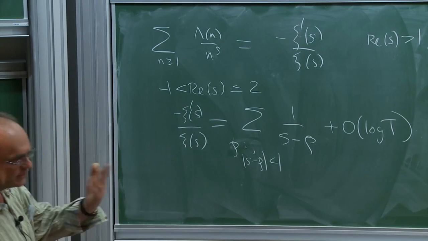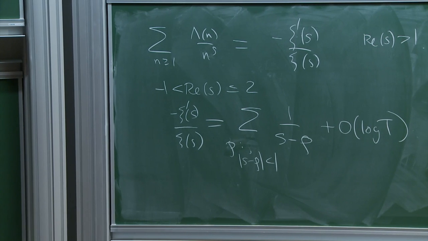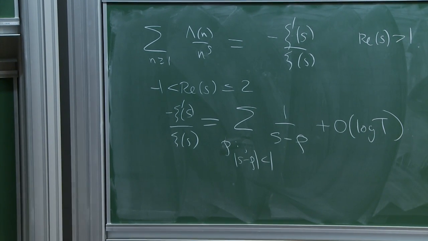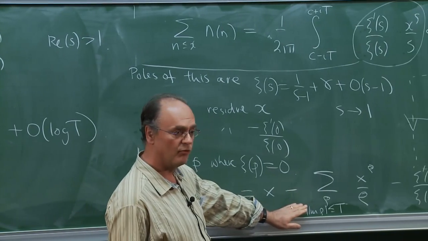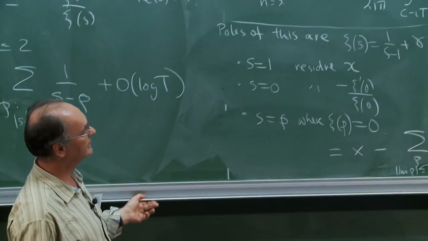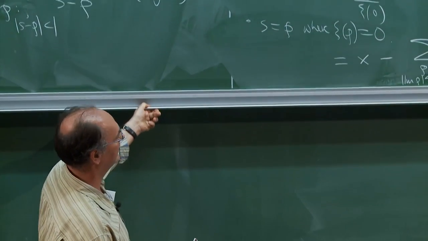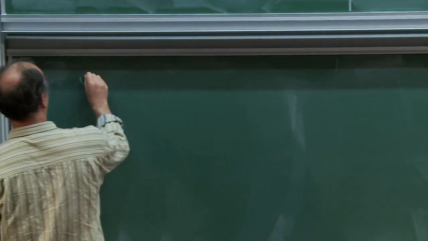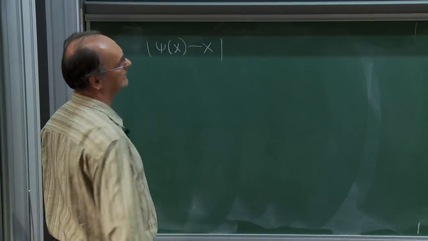So with this sort of estimate, you can work with zeta prime over zeta. Let me not get into that too much. So what I want to do is just focus on the formula here and see what we can deduce from it. So the sum, of course, I've said psi x over there. We want to bound the error, psi x minus x.